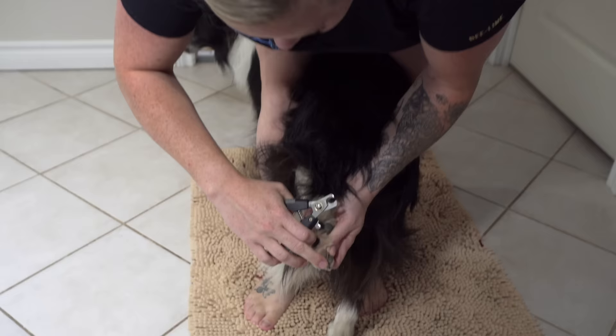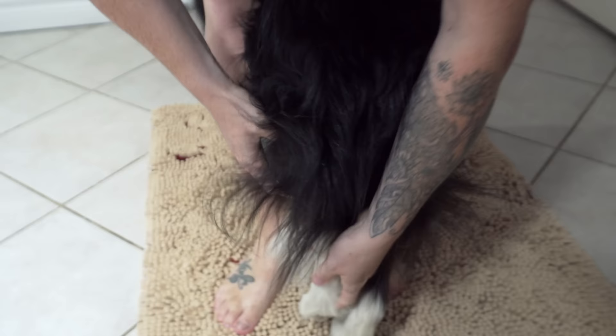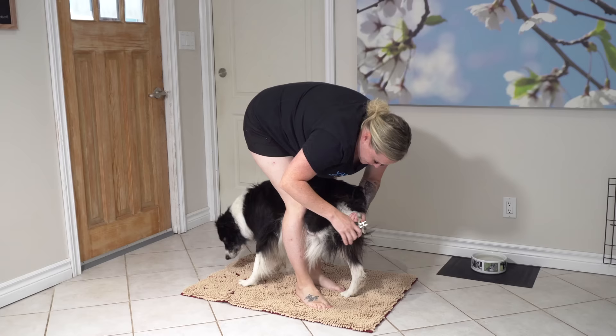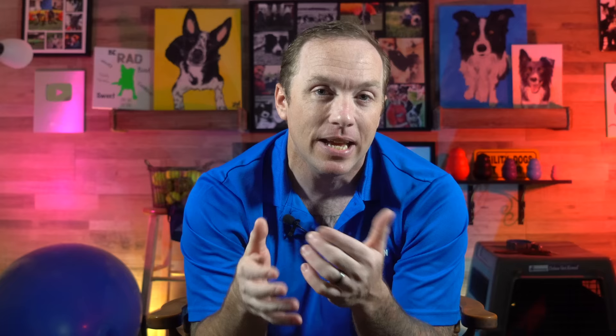Here's a tip for those of you who struggle with cutting your dog's back nails: hold the paw backwards. This way you'll be able to see the underside of the nail. This is also really helpful for those of you who have a dog with black nails — you can actually see the quick as you're cutting those back nails, which will allow you to trim confidently. The other thing you can do when holding that paw in this position is brace your dog in between your legs. This will reduce the amount of movement your dog can do and let you see that nail clearly, making the trimming process much easier for those back paws.